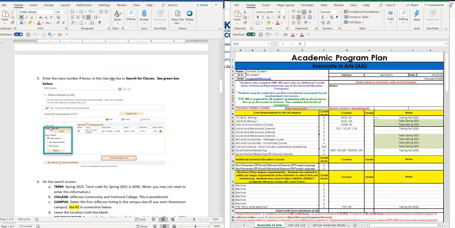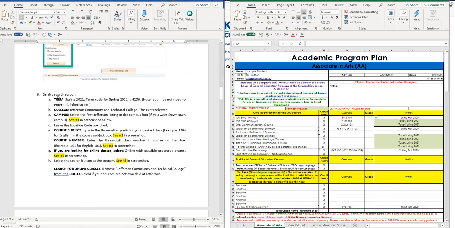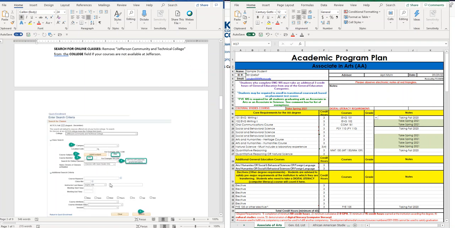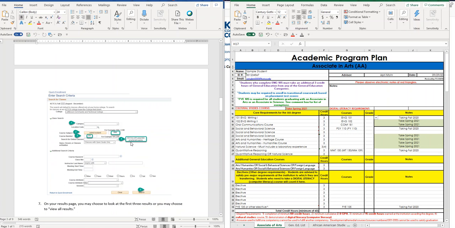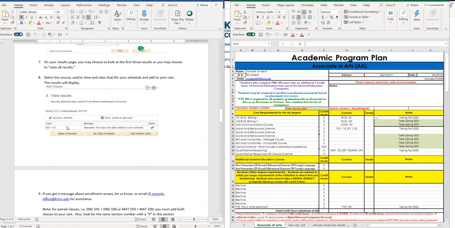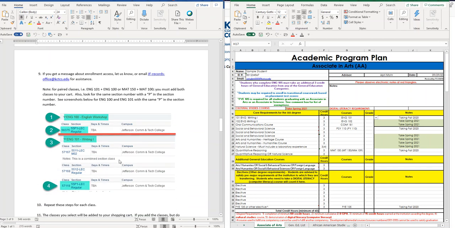And this tells you where to enter your class number or do a class search. And I have instructions on how to do a search along with a screenshot. And then the rest of this document will show you how to select your classes and complete your enrollment process.